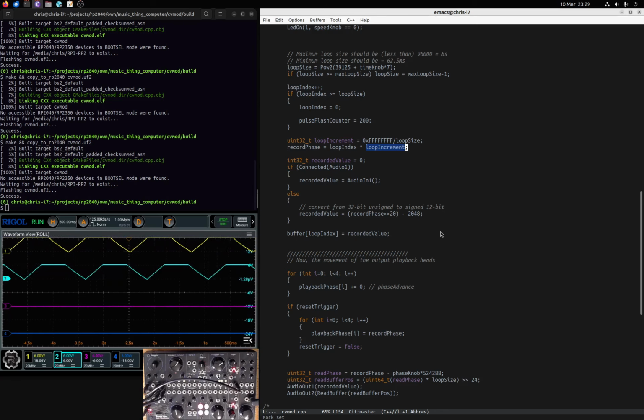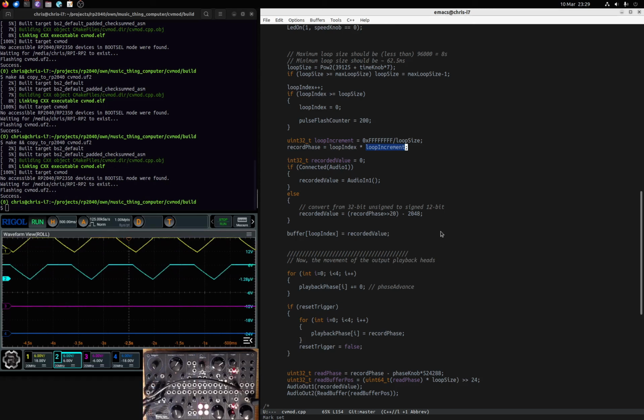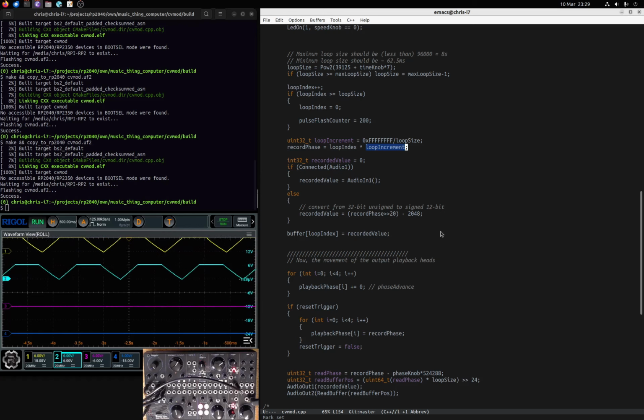What we want to do, I think, is have those playback heads go at some range from like 1/4 of the speed of the record head to 4 times the speed of the record head when the speed knob is on one edge. When it's at the other edge, I want to flip that round. I think this is what multimod does, roughly speaking, so that the first output is the fastest when the knob is one way round, the last output is the fastest when the knob is the other way round, and so on and so forth. And when the knob is in the middle, all the outputs are going at the same speed, and that speed is the speed of the recording head.